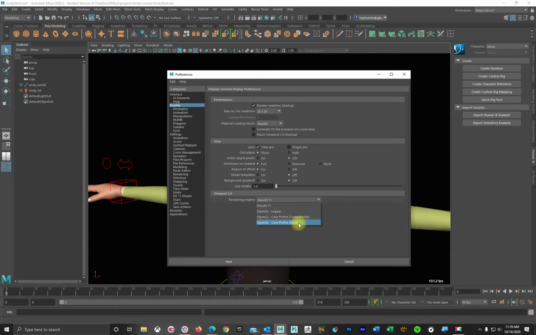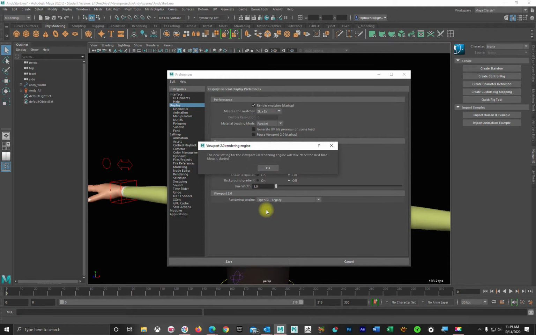Whether you're on a Mac or a PC, it's going to show up differently and you'll have different options. On a PC, I just use DirectX 11. If you're on a Mac or an older machine and it's not an NVIDIA card, you want to go to OpenGL Legacy. And OpenGL Legacy should fix that.